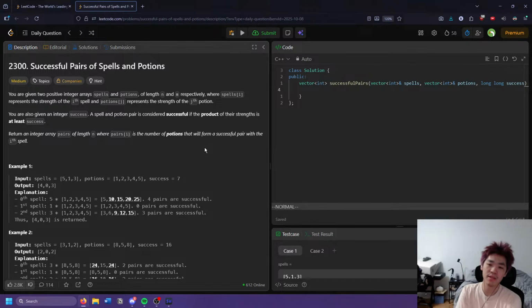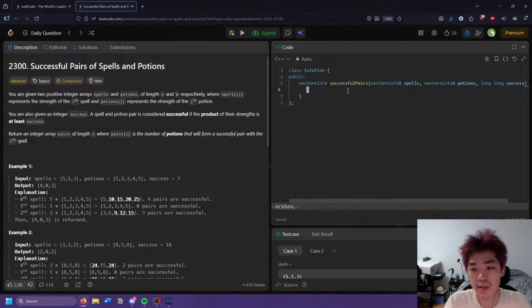Can we do better than n squared log n? I feel like there has to be a way to do better than that. Okay, I'm gonna start coding this, I think. Or maybe we could keep some sort of answer recovery.